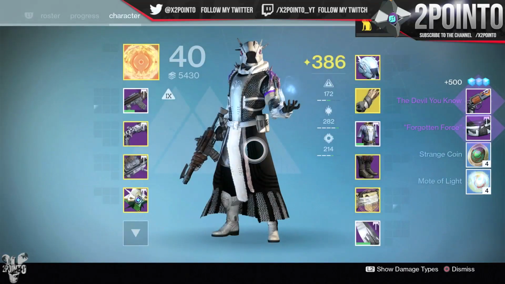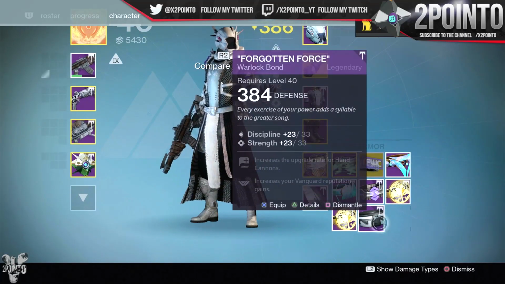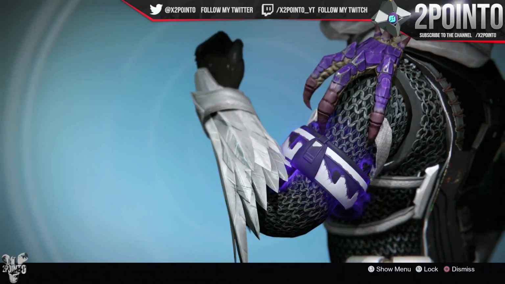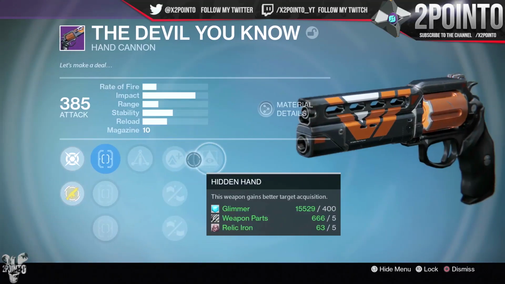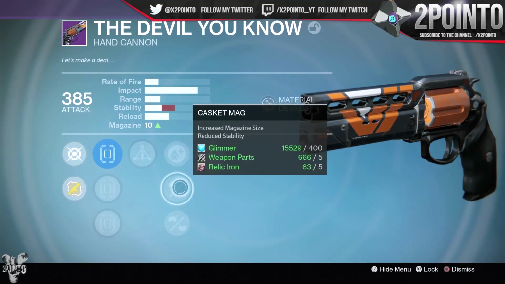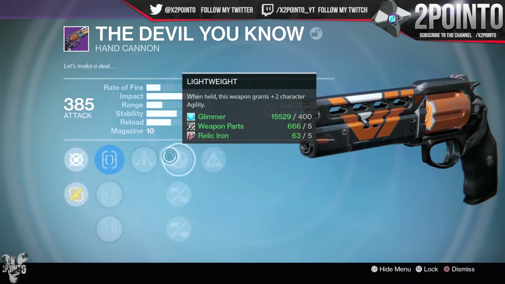One more on the Warlock, the Devil You Know hand cannon and Forgotten Force. Now this Bond doesn't look anything too special there, but when you preview it, I think it looks awesome with the void effect. I really like this one. And then the Devil You Know drops at 385 with Triple Tap and Hidden Hand, Lightweight, Casket Mag and Oiled Frame. Would have really liked to get a range stability perk down the middle there, as the two main perks, Triple Tap and Hidden Hand, are really nice. But never mind, it came at 385, so I will take that.